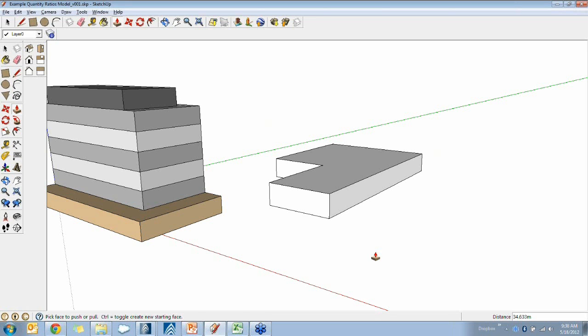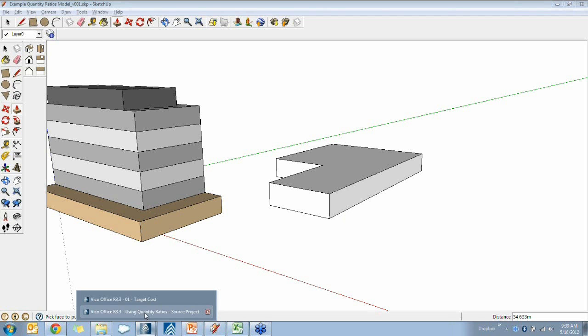And then the key concept here is just creating them on layers that make sense, and also potentially grouping them or creating components so that the naming convention used inside of SketchUp gives us the detailed naming convention in our takeoff list when we use the elements to generate quantities.